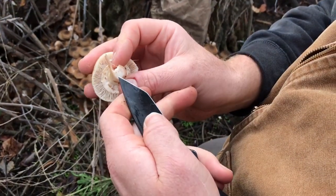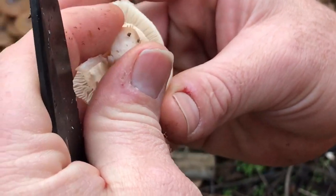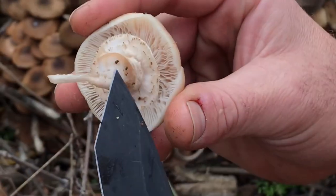Another thing you want to look out for: this one doesn't look like it's got any eggs growing on the gills. That's a good indicator that there were bugs in here.